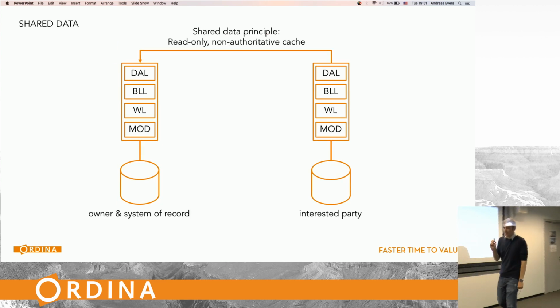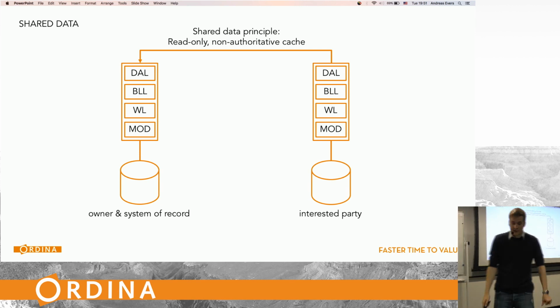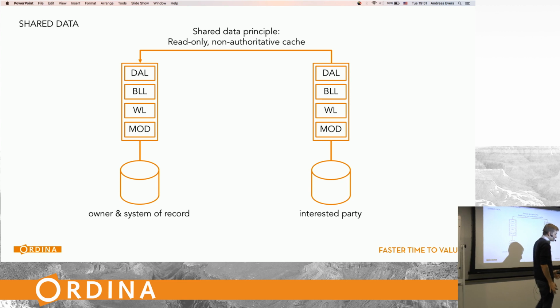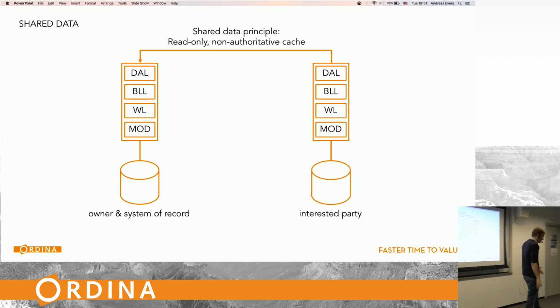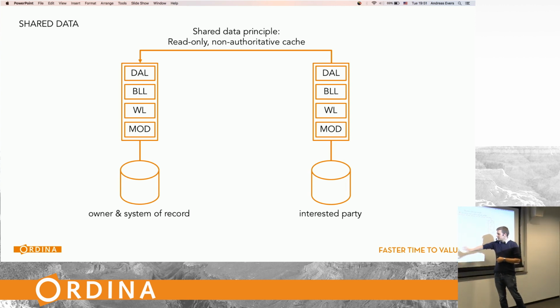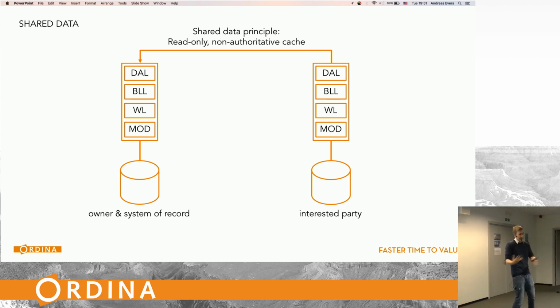All right, so shared data. Let's get a principle straight here. With microservices and with shared data, which it mostly gets, you're always going to have shared data, unless you didn't split your database yet and you communicate over the database. But in most cases, you won't do that. You will have always an owner and a system of record. One service with its database, which owns the data in that database. It's the single owner of that data inside the database.